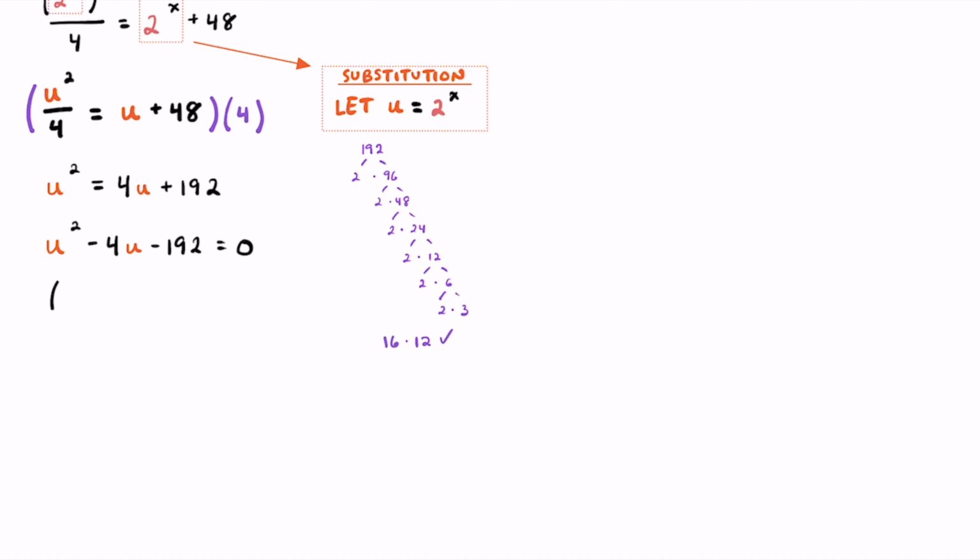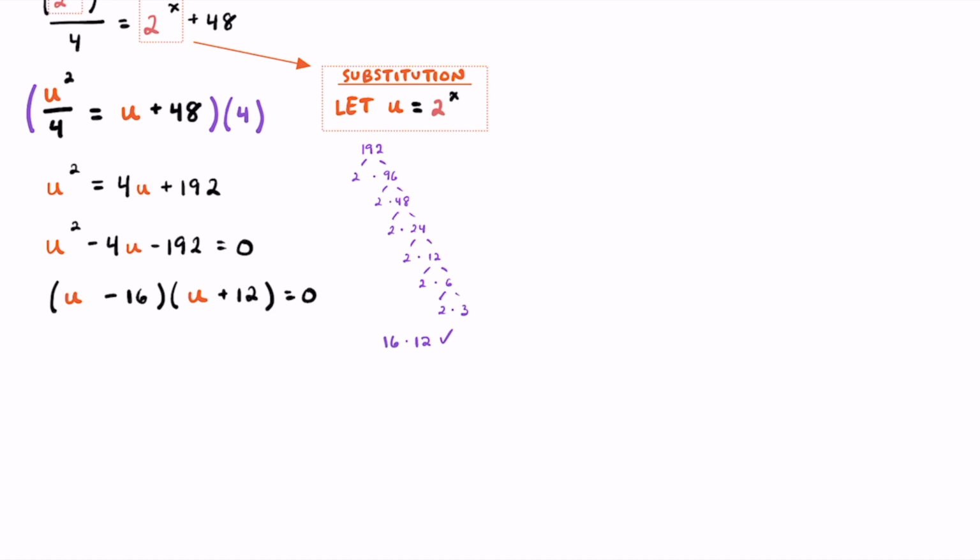Let's go ahead and open up our two linear binomials. Let's write these parentheses here and set it equal to 0. And so we know a is 1, so we're just going to have a 1u and a 1u in the beginning of these binomials. And then we're going to have a minus 16 and a plus 12 in them. Doesn't matter which one is which, just because a is equal to 1. Now our zero product property states that if one of these binomials is equal to 0, then the whole left side of the equation would equal 0.